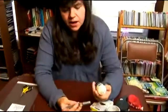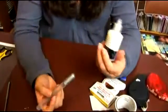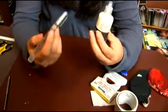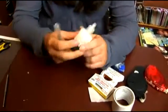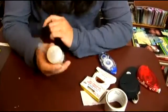You can also buy special glue for metals. They come in a pen form or a squeeze bottle form. Those work really well. You can also use this for glitter if you just want like a curly section of glitter. These kind of things are what you're going to need to do that.